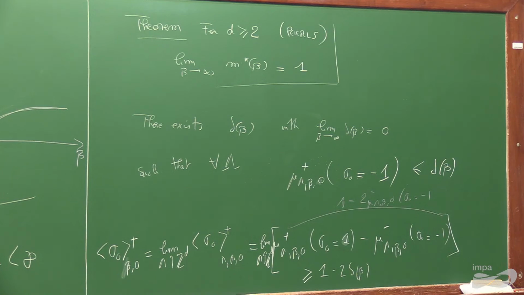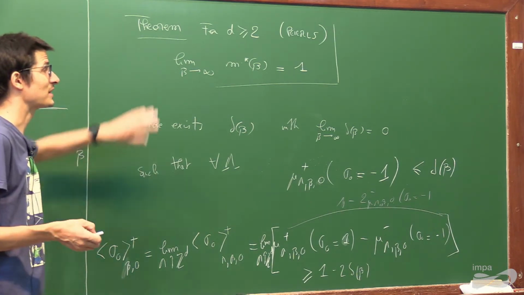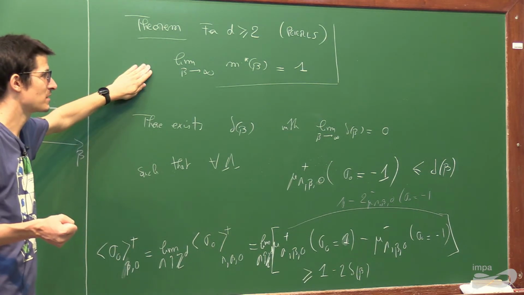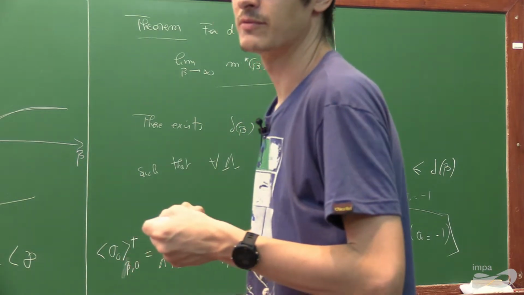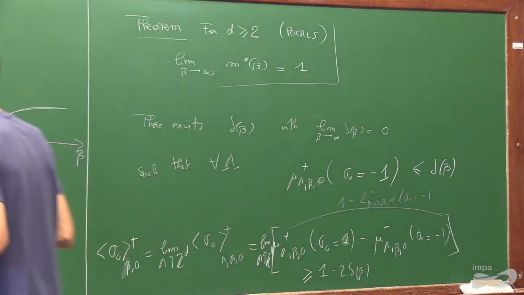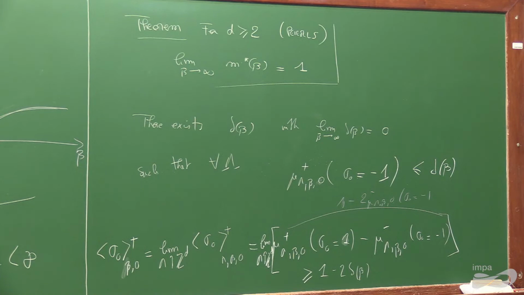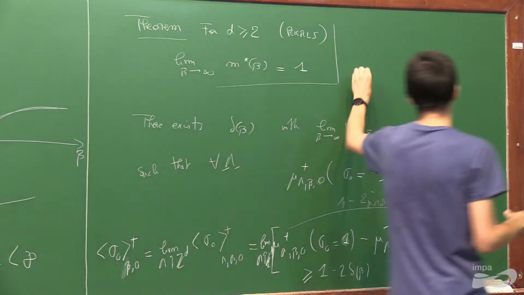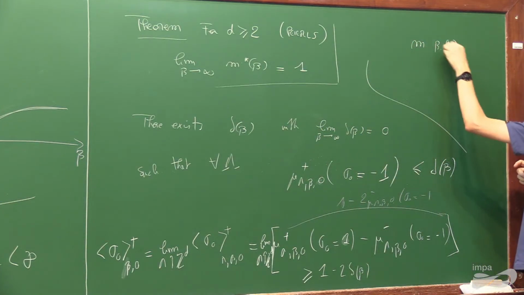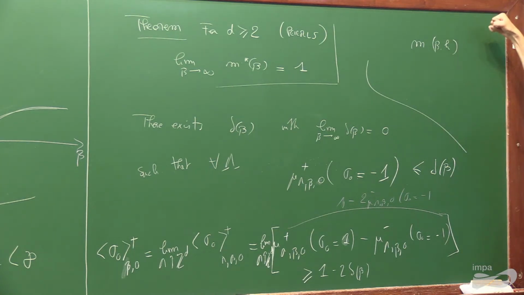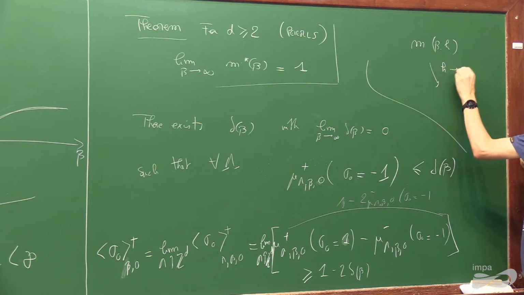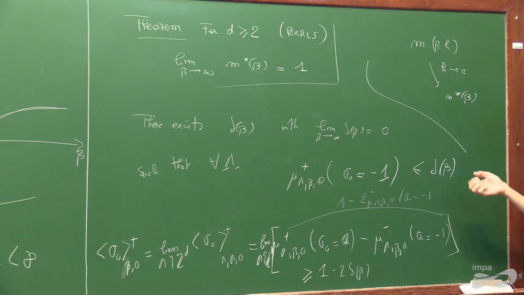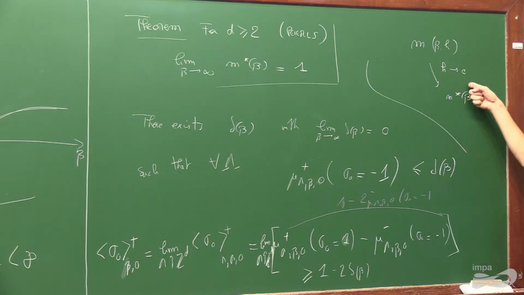Okay, and maybe one comment about this result. This result is really what explains this phenomenon that the magnet keeps the magnetization at low temperature when you turn off the magnetic field. Because basically what you're doing is submitting a magnet to an external field, so it takes magnetization m(beta, h). Then you turn off the magnetic field, so you make h tend to 0, but in a positive manner. So the magnetization you get becomes this one and remains positive if beta is sufficiently large. Okay, this is the idea behind Curie's experiment.